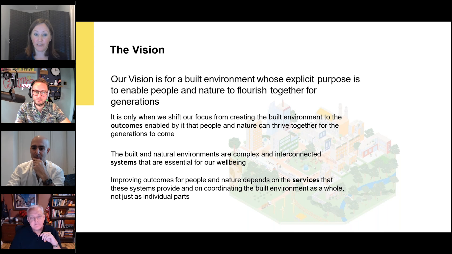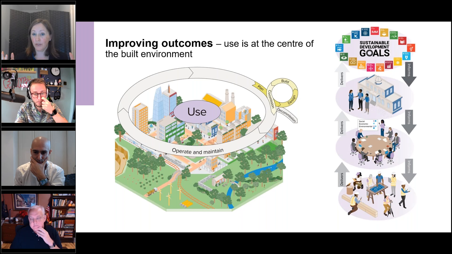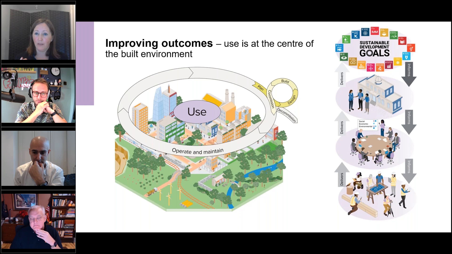The outcome is at the centre of the built environment. At the moment, we build buildings or manage assets in a siloed way, but the reason we do that is to improve outcomes for people and nature. As shown in this diagram, the use of an asset can go on for hundreds or even thousands of years — a period far longer than it takes to build them. It's a real waste of the digital twin if it's not used for operation and maintenance as well. That's where you can get the biggest benefits.